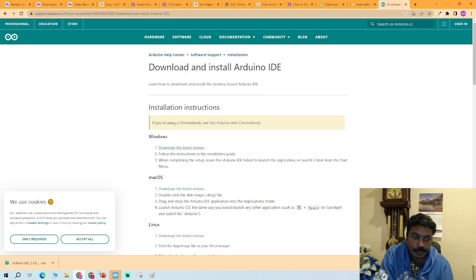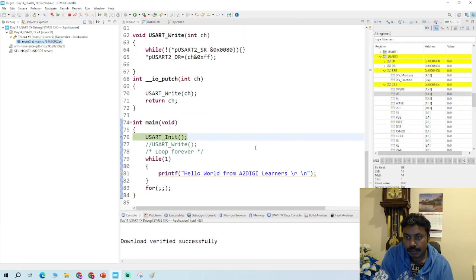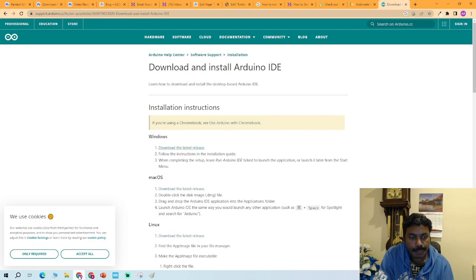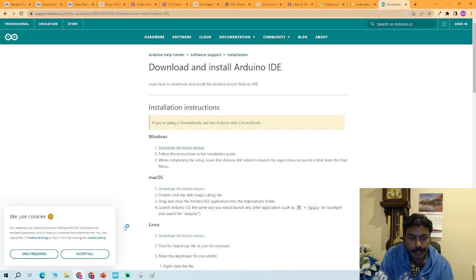It's opening Arduino IDE. I'll just minimize this. Also switch that to perspective mode. Where are you? I downloaded it, I don't know where. It's still loading, sorry.